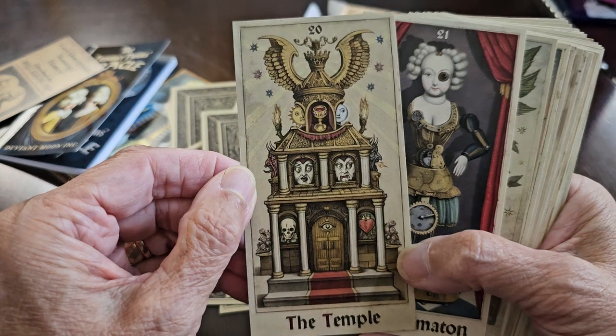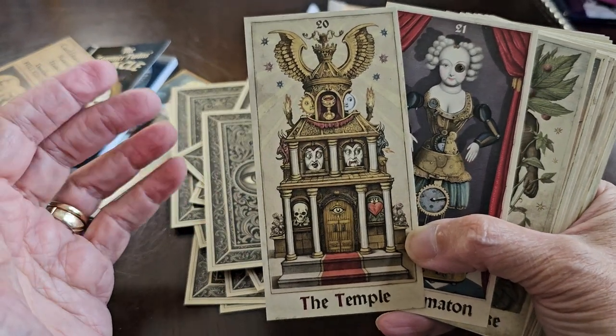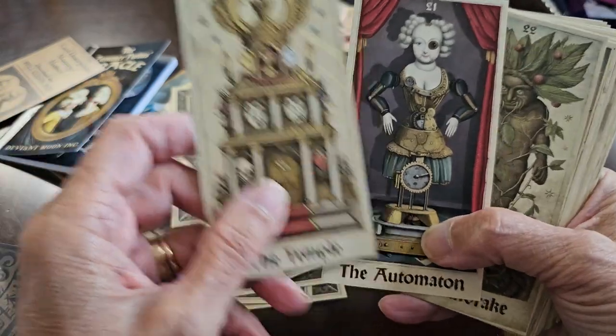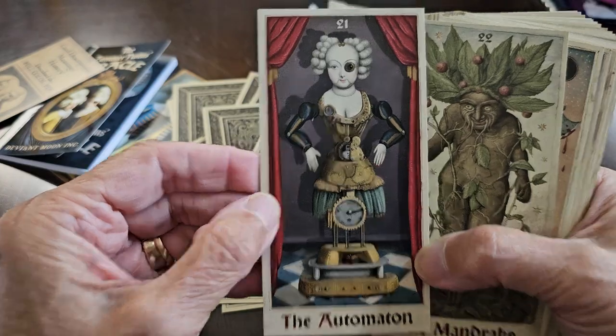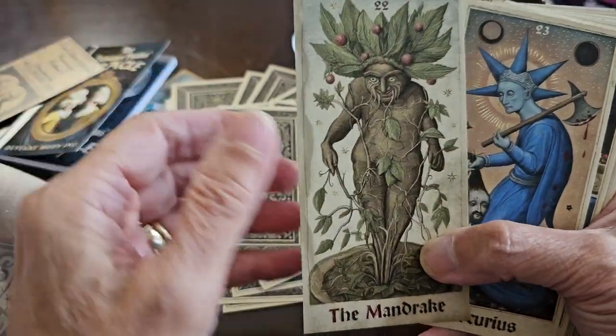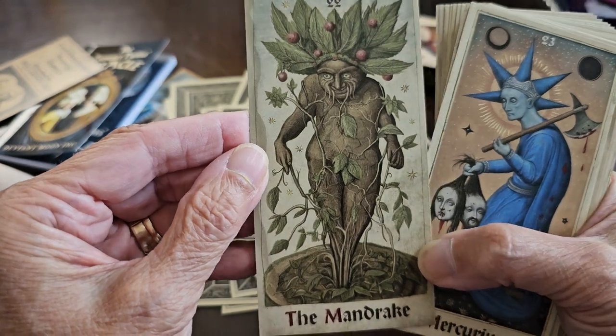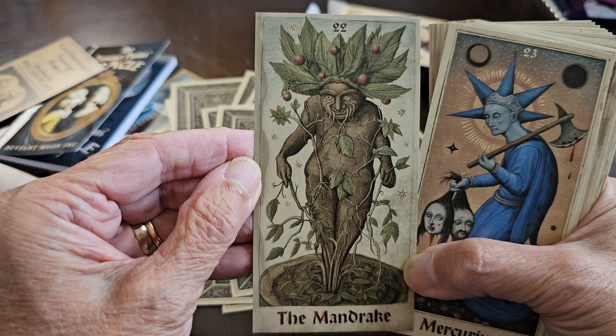The temple. Perhaps an obvious or not so obvious reference to the Tower. But as I just recently said, I think I have to take it outside of tarot terms, because the point of it is to be an oracle unto itself.